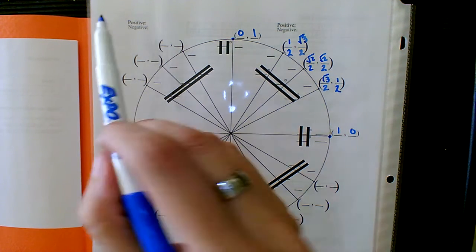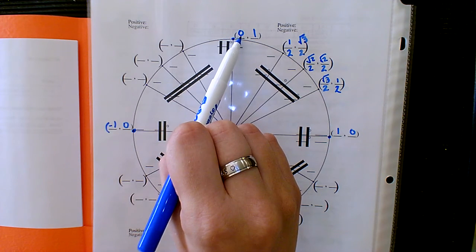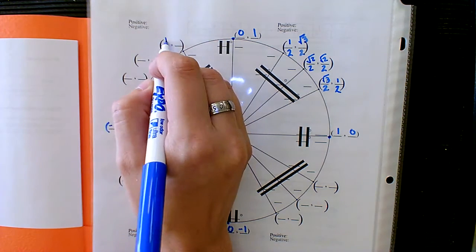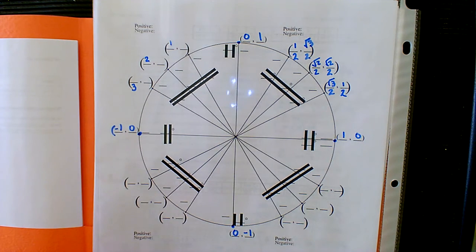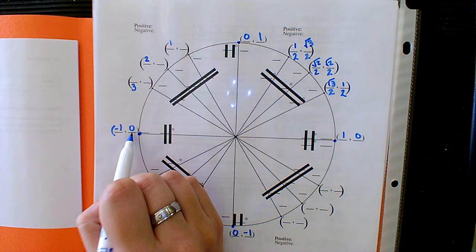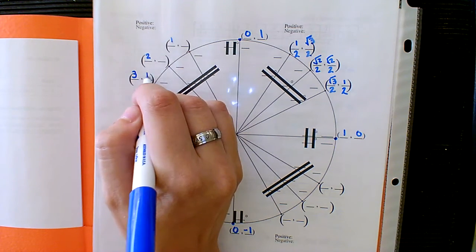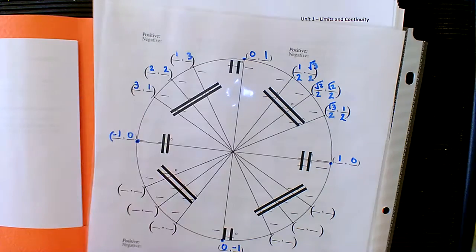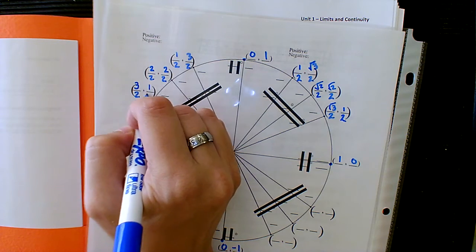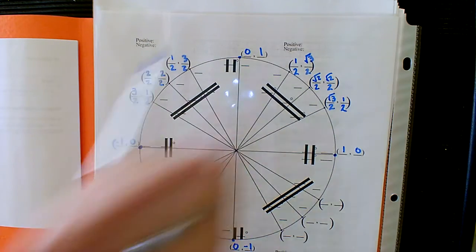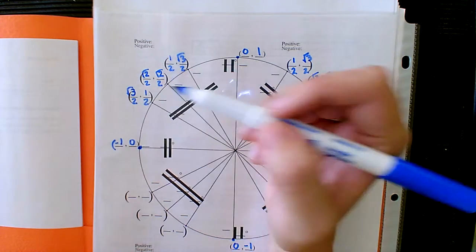Okay? So let's go ahead and use that same pattern on this left-hand side. Notice how the x value starts with 0. So we're going to count 1, 2, 3. Our next easy point, the y value is 0. Oops, put that in the wrong spot. So we're going to count 1, 2, 3. They are all over 2. And if we were to take the square roots of all the tops, the ones don't really matter.